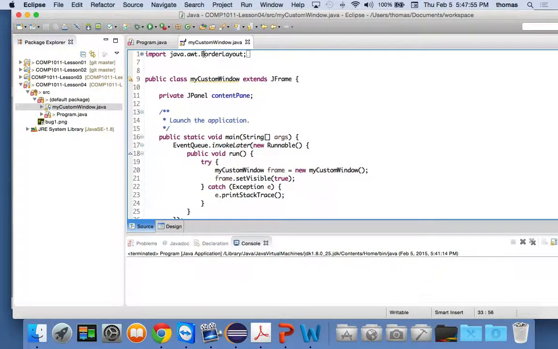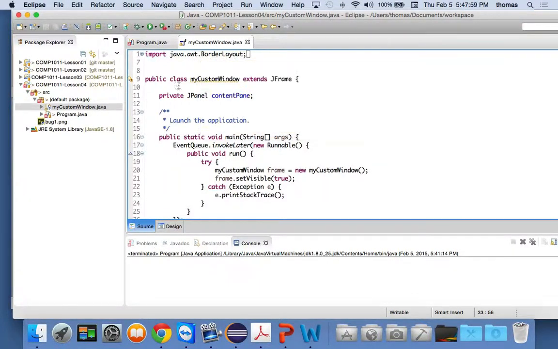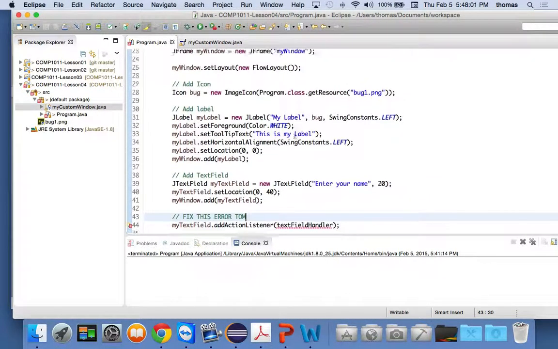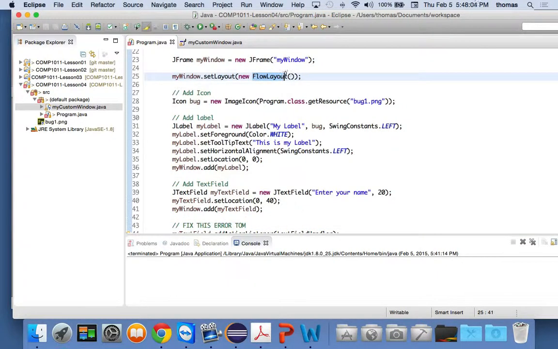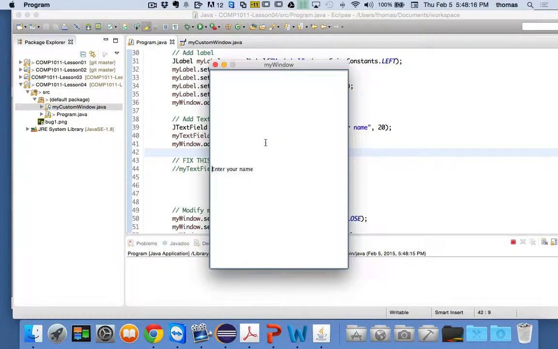Hey, look at this. I'm using border layout. Border layout, right? I like that. Let's try border layout on my layout, because I want to use border layout. Now that I saw it, that's it. Border layout. Woohoo! Okay, let me just get rid of this event handler for now, just so I know that it's there. And let's run what I have.